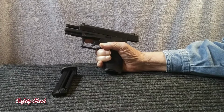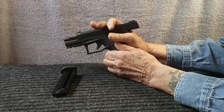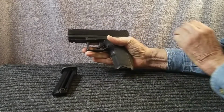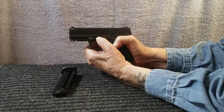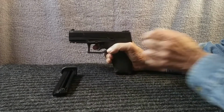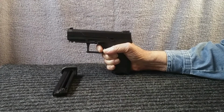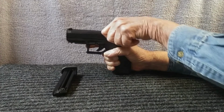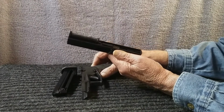An empty firearm cannot fire. Push the slide catch down to release the slide and allow it to slowly go forward until it stops. Position the disassembly latch down. You will feel the slide release from the stop, and the release lever will remain in the down position. Pull and then release the trigger. The slide will move slightly forward. Move the slide forward about 1/2 inch. Lift the slide off of the frame.